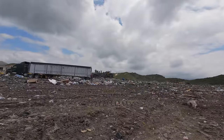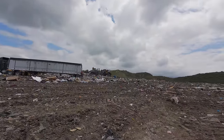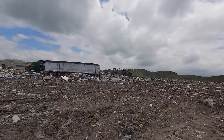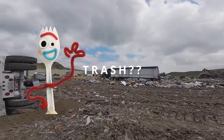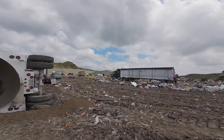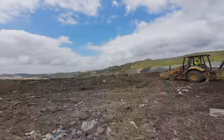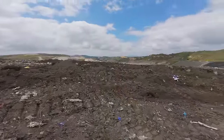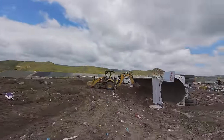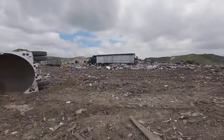Big old pushers pushing all the dirt. Tons and tons and tons of dirt. Trash. This dirt down here, well, trash, it's not super, super compacted. So I'm going to have to put some cribbing down where my outriggers go just to have more stability.